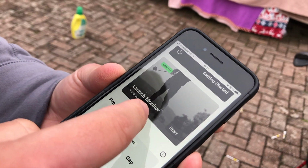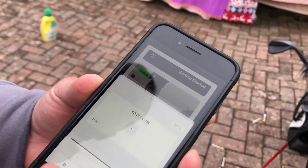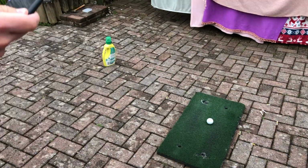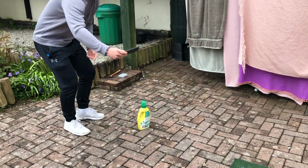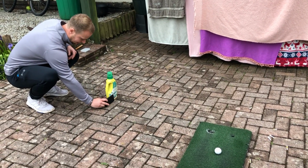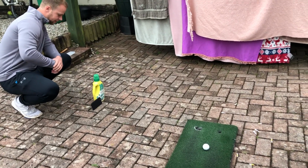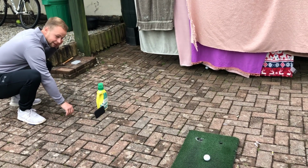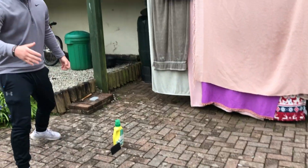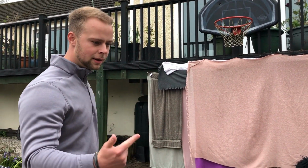So what it looks like is select the club. Let's say I'll use the gap wedge, put ready. And from what I've looked at, you pop down around 4 feet this side of the golf ball and a couple of feet in front of it. Lean it up against anything, so it's at the right angle. I've got it leaned up against all-purpose plant food liquid. Get that set up. And that should, what the app says, give me total distance, carry, club speed, and ball speed.